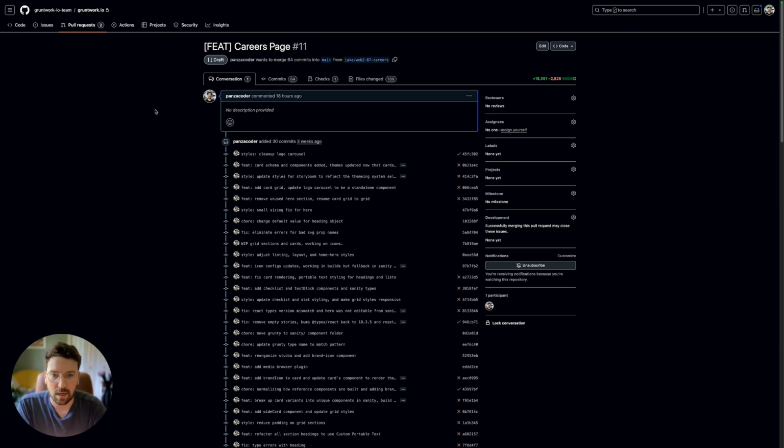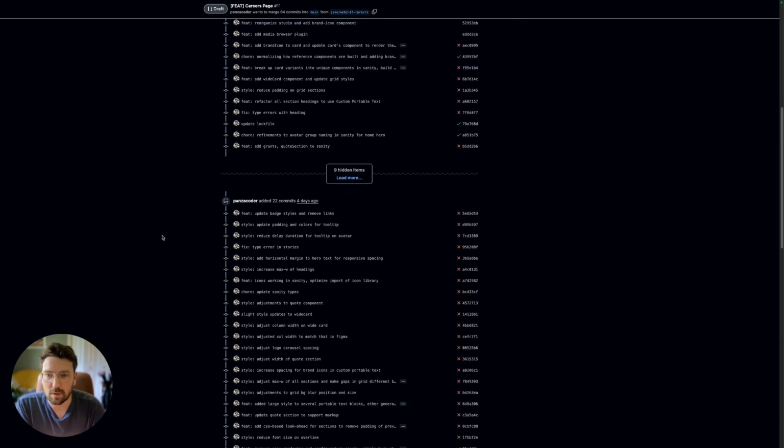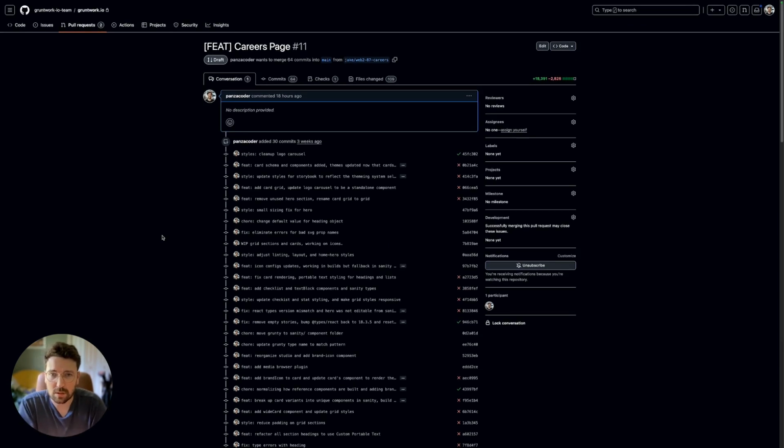And then as we cut features, we'll put them on their own branch. We'll have a whole bunch of commits, and then we'll merge them in. This is great for having clean isolated flows. And then we use squash commits so that whenever we're on main, it's a nice clean history and there's not a whole bunch of tiny little commits.